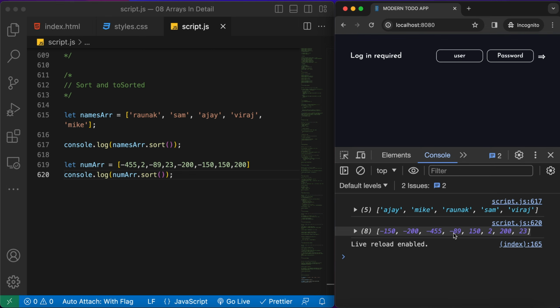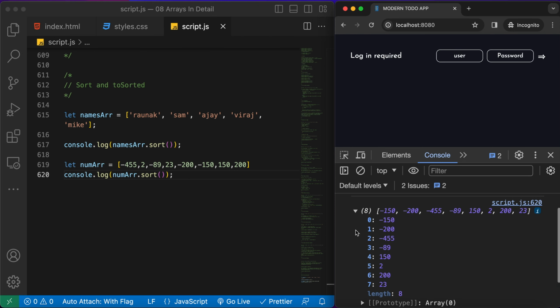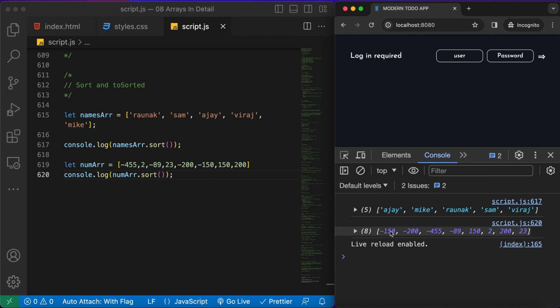And then here is minus 89 again, which is greater than minus 145, but this minus 145 is smaller than minus 200, right? So this is not properly sorted. So what is the reason behind it? Why are the numbers not sorted properly if we try to use the sort method on them?